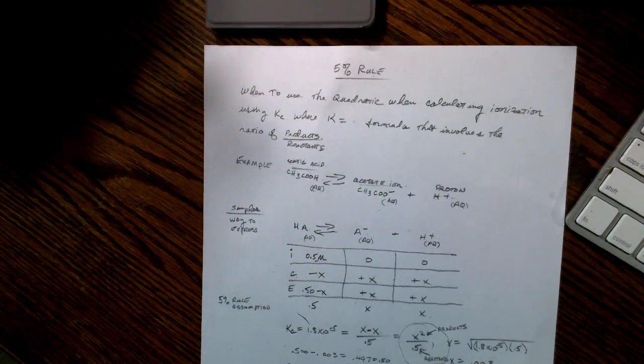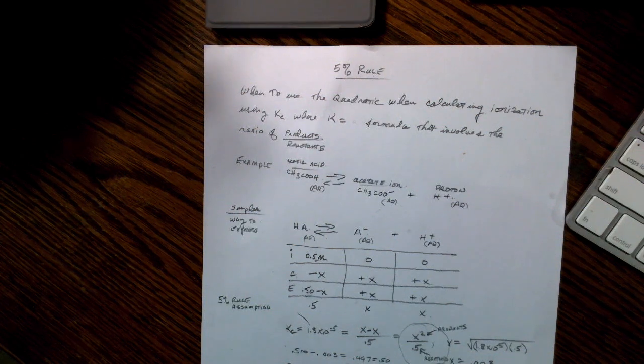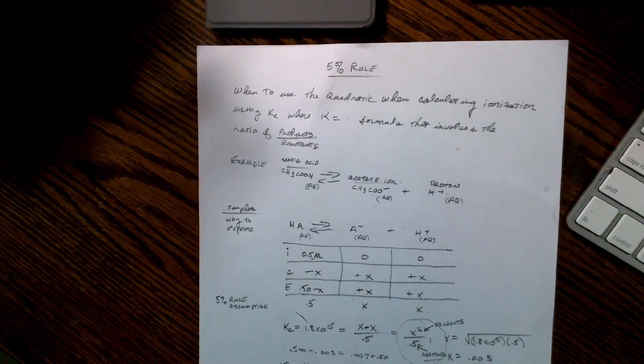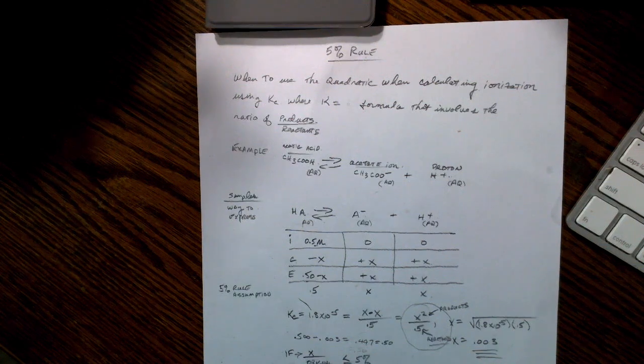The concentration of the protons is actually going to give us our pH, but that's a story for another issue because sometimes pH has competing forces. We're not going to deal with that right now. We want to just justify the lack of using the quadratic formula. So the 5% rule, say, down here, this is an assumption category here.